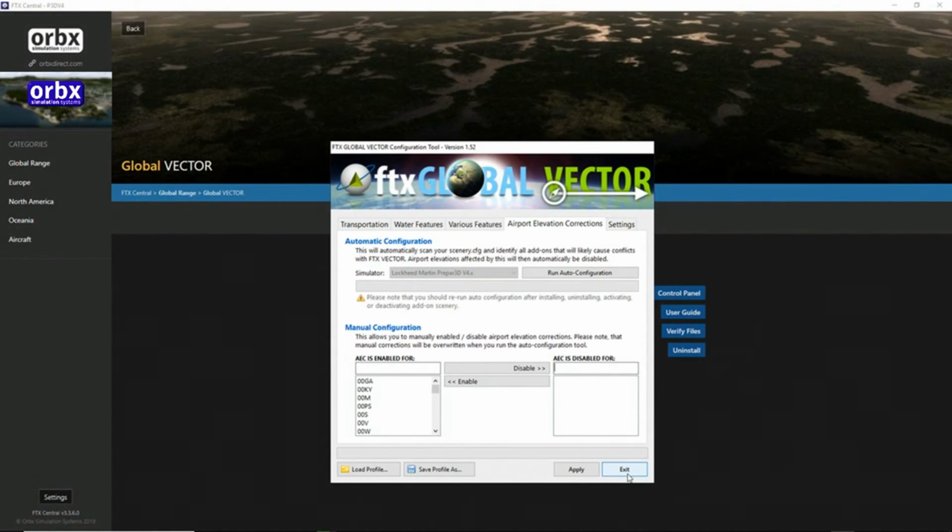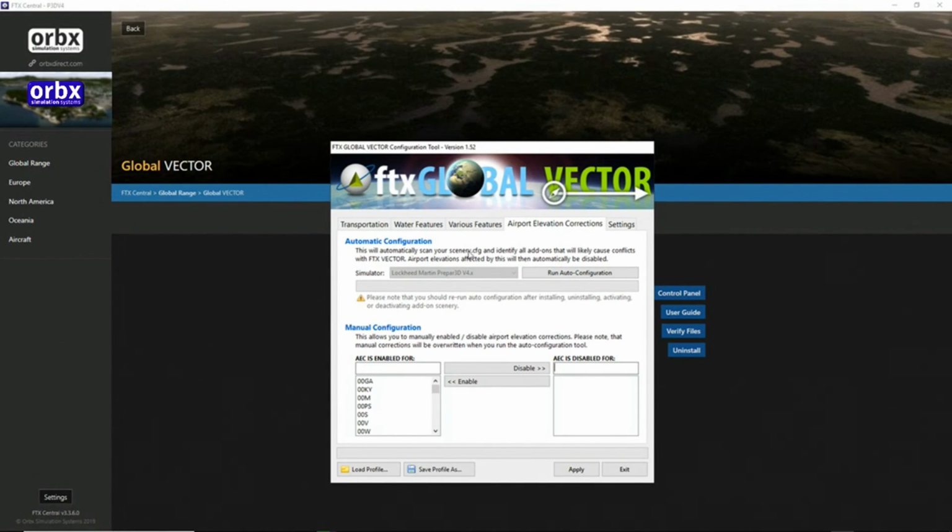I really recommend that if you've just installed an airport, or any type of scenery item, that you come and run this auto configuration tool. Once you've been in your sim, let it load in, come back out of your sim, run this tool, click apply, and then go reinstall your shaders, and you will find that your scenery is working normal.